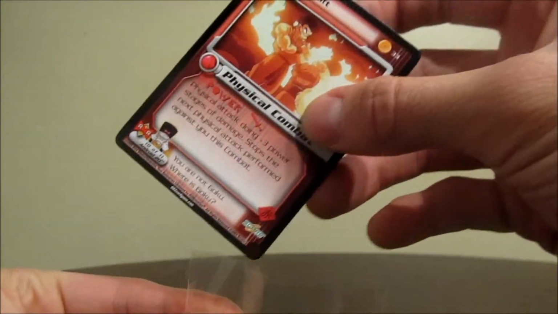Here's the website where you can go and I guess buy more of these cards, if it will even focus. Sorry about that. I won't spend much time on that. And I'm gonna put this here in a sleeve so I can get that on there. Come on, focus. I won't even bother. Sorry about that. Next card.